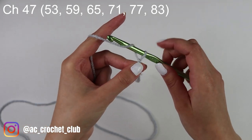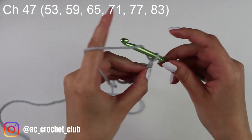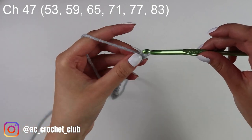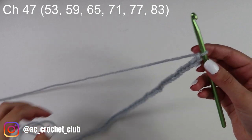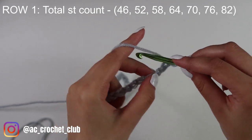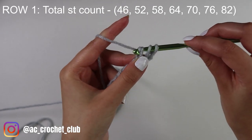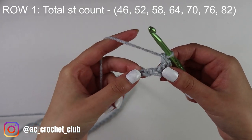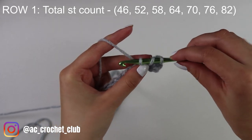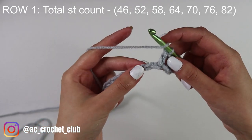And to do that, just yarn over, pull through, yarning over, and pulling through, just like this. Insert your hook into this third chain, yarn over, pull through, yarn over, pull through two, and pull through two. Into the next chain, doing this again, yarn over, insert your hook, yarn over, pull through, yarn over, pull through two, and then yarning over, pulling through two. From here, you just want to double crochet into each chain across.